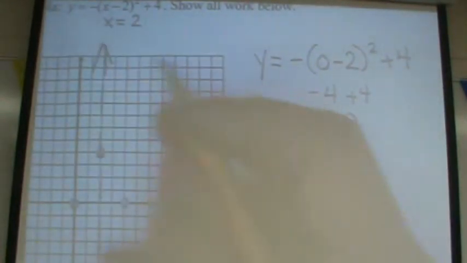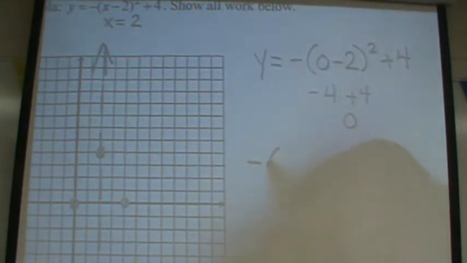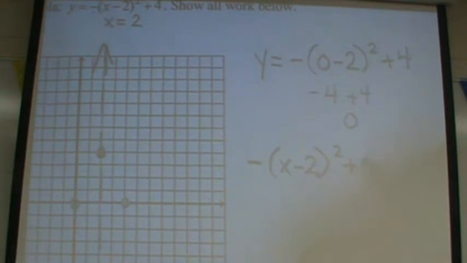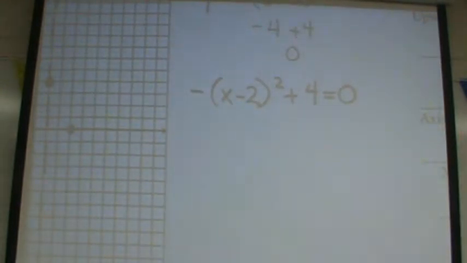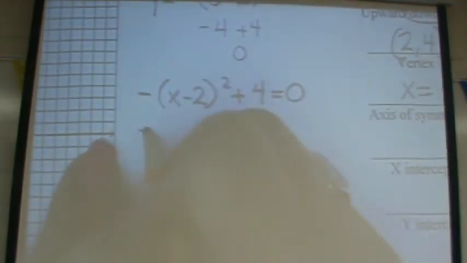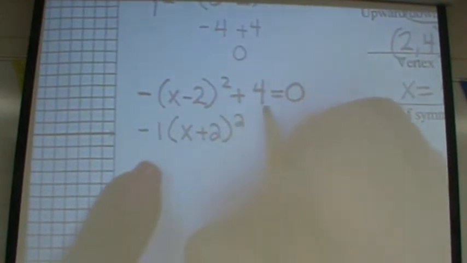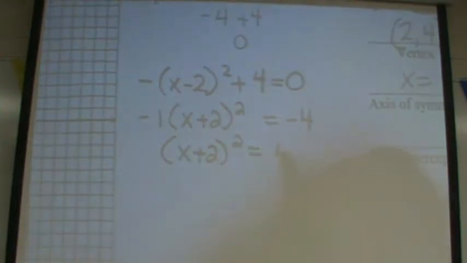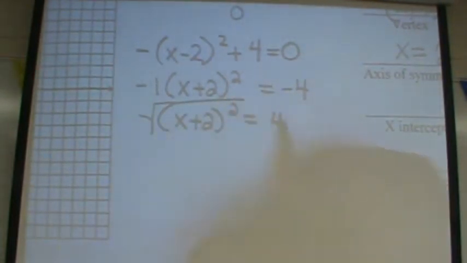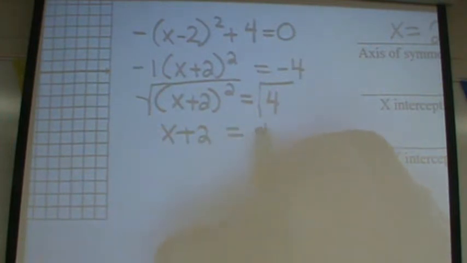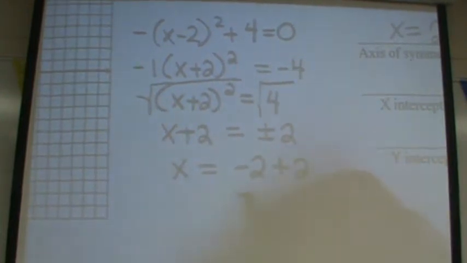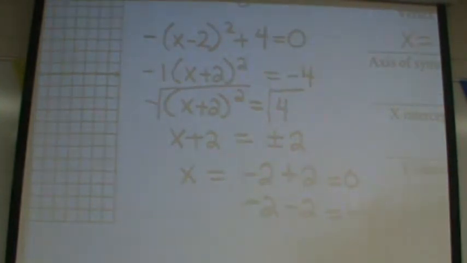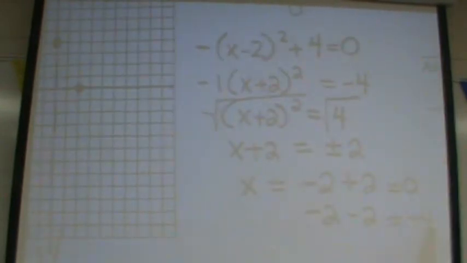So I bet you if we set this equal to 0, so if we did this, and solve now for x, watch what happens. We're going to subtract 4. You get negative 4, then divide by negative 1, get rid of this, divide by negative 1, you get this now becomes a positive 4, square root both sides like you did in A1, subtract 2, negative 2 plus 2, and negative 2 minus 2. That's where you get your 0 and your negative 4 for this. That's where these two lined up right there. 0 and negative 4.